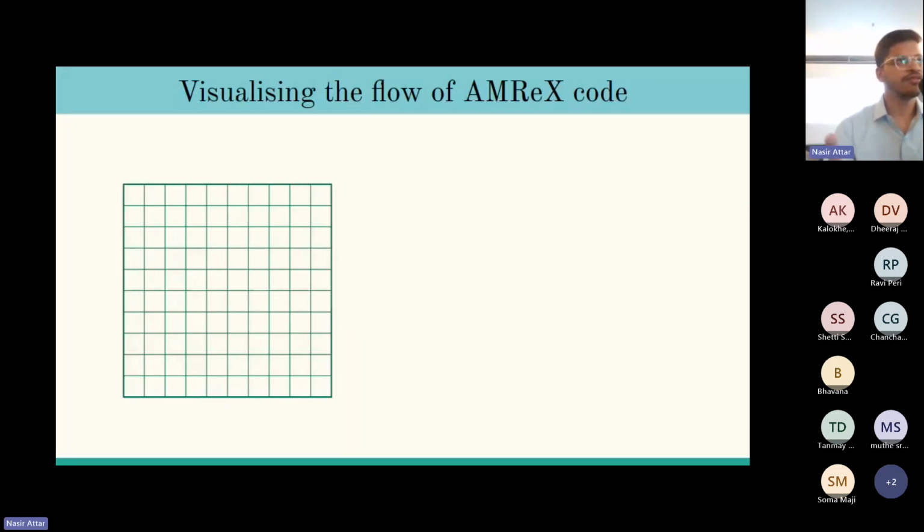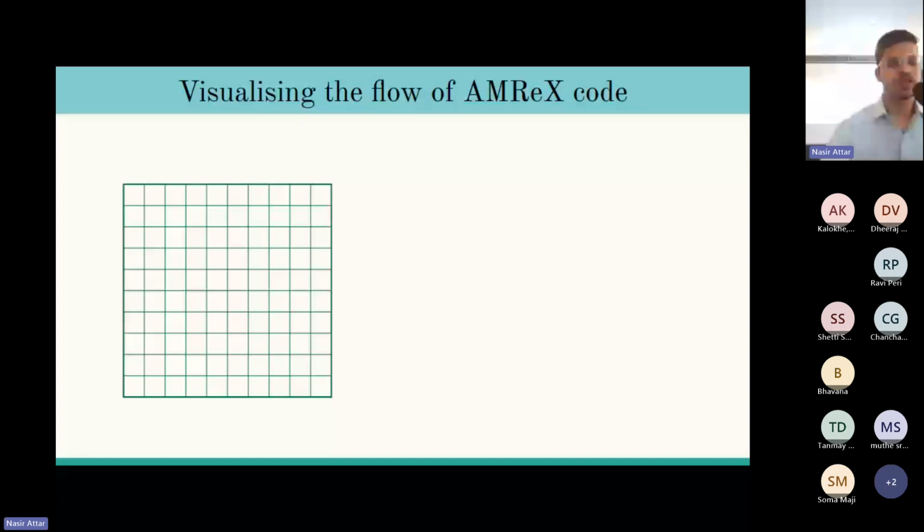Now that we have defined the computational domain, our main focus is to solve a problem on this domain as fast as possible. In order to do that, we parallelize the problem. To optimally solve the problem on multiple processors, we have to distribute the load as equally as possible. In the morning session, Abhik sir also emphasized that load distribution is the most important part in parallelization, because you don't want to wait unnecessarily for some processor to compute a lot of work while some other processor is not doing work. That is just a waste of resources.